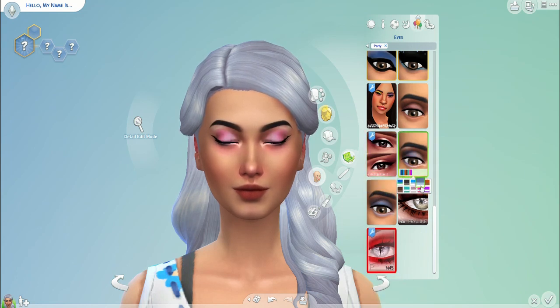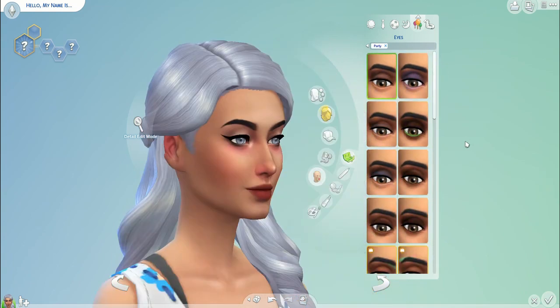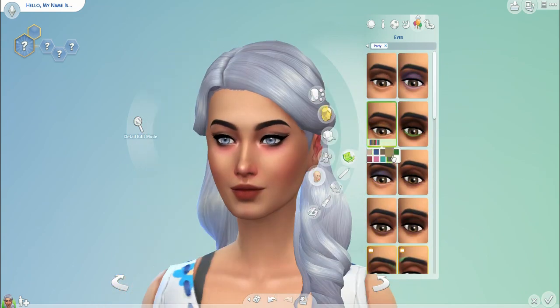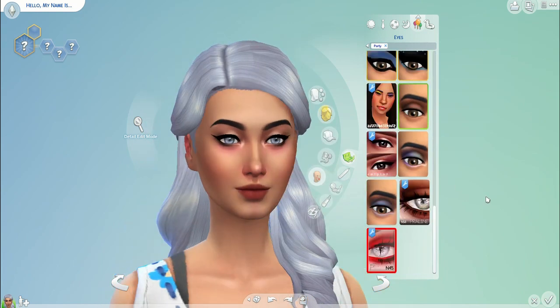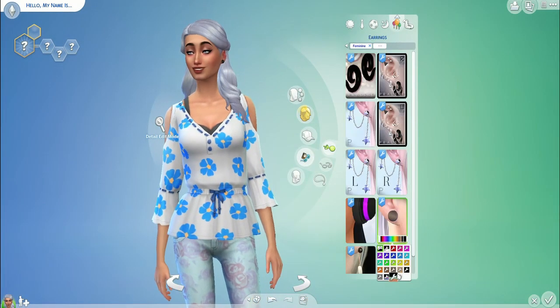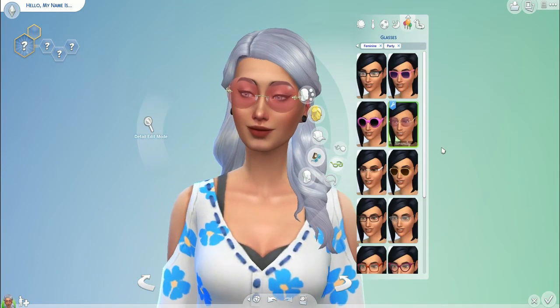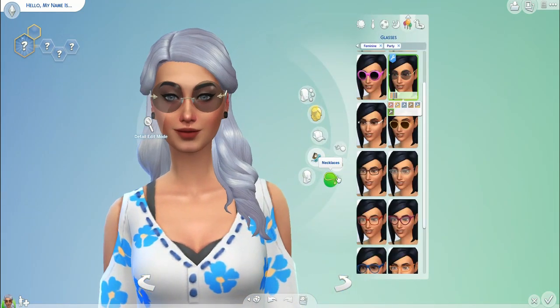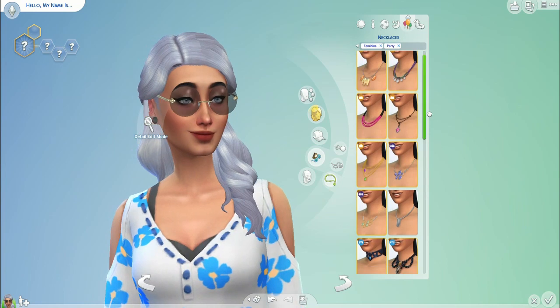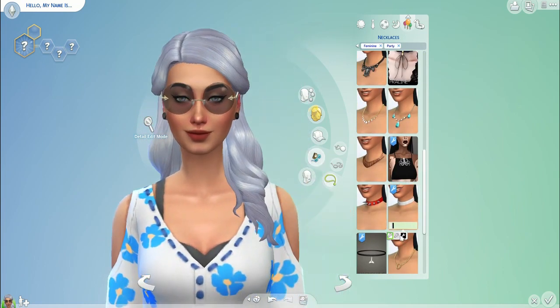Well, that kind of cotton candy-ish eyeshadow made her eyes look really bright. I'm not a fan of it, but it did make her eyes look nice. And I thought about giving her more piercings beyond the ear stuff, but I didn't want to.